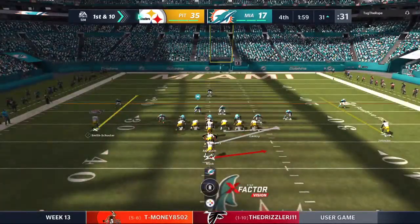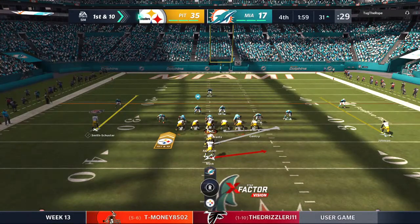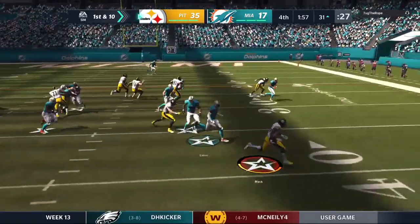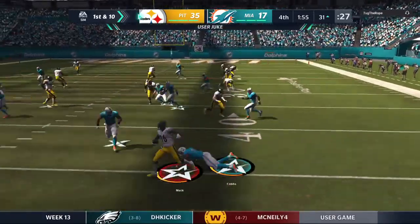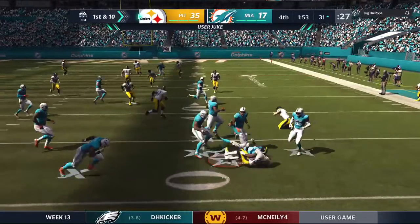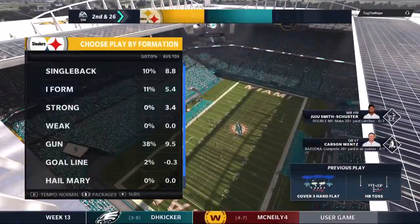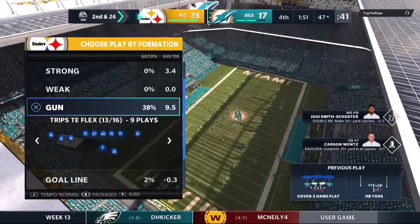So the Steelers with the football as we get you reset. And not totally home free yet, but it's looking good as they come up first and 10. Gets past one man. Oh, and now he bowls him over. They're going to snuff this play out behind the line. We have not seen that much today. Whistles now and a timeout.